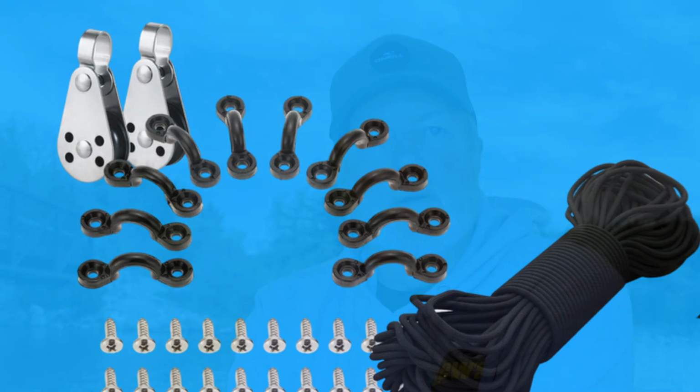An anchor trolley is an essential piece of equipment when you're trying to kayak fish. I'm not sure why manufacturers don't include them as standard equipment, but they most often do not. The good news is that you can do it yourself pretty simply and for less than $50. You just need a couple pulleys and some pad eyes and some paracord.